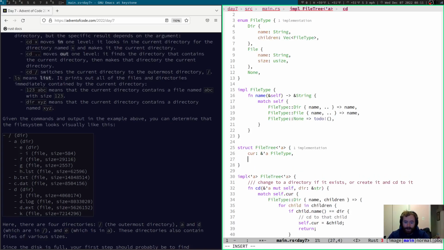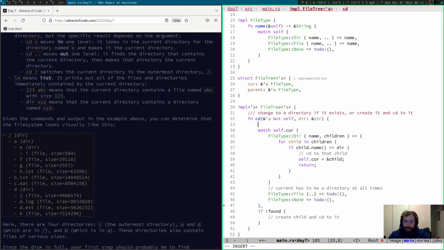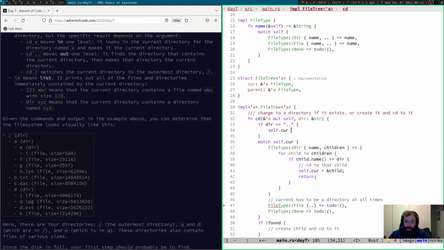Return. Okay, so we've got a current and we've got a parent, which is also a tick A file type. If dir is this, self.cur is self.parent. Now, okay, I see the issue with this. What's the parent? What do we update self.parent to? Right? So we just moved our current to the parent, but now we need to look at parent and see.